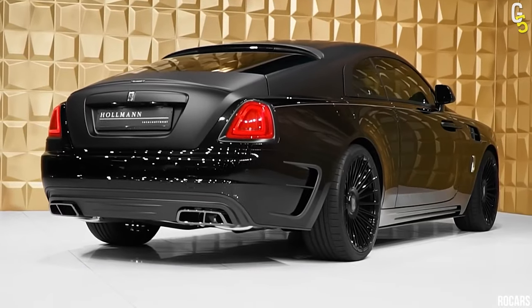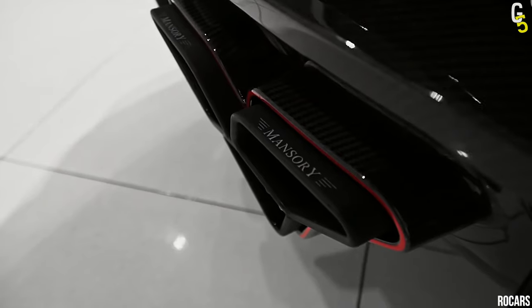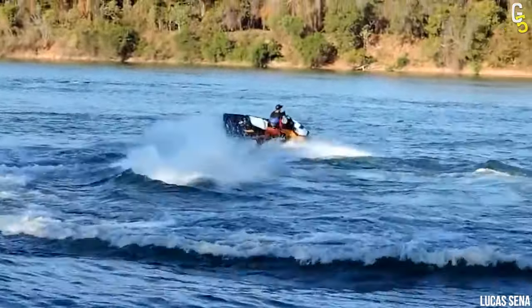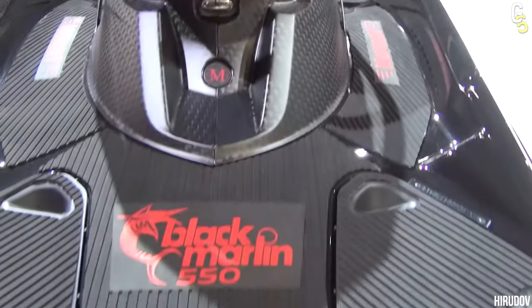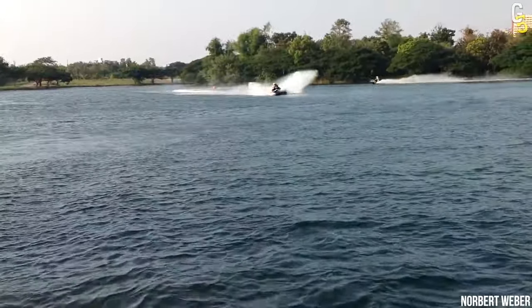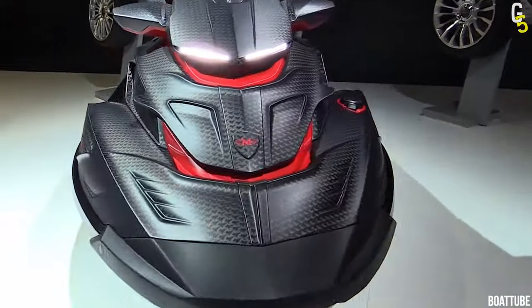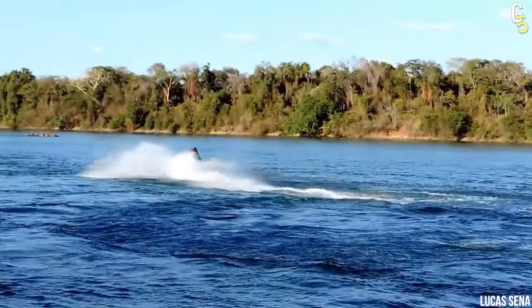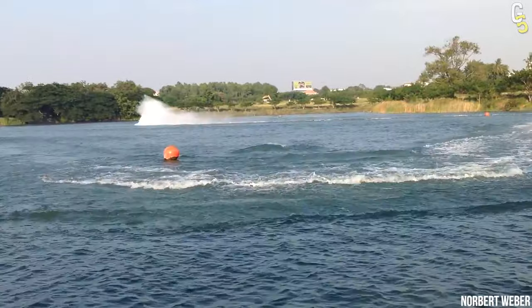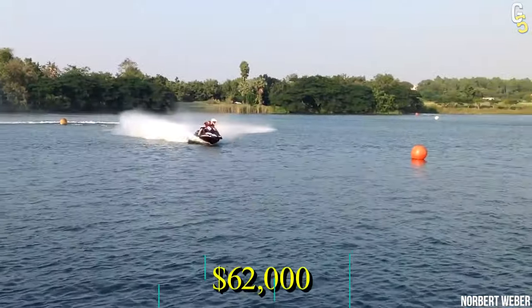Mansouri is a famous German brand known for taking super and hypercars to the next level with their tuning — but cars aren't the only thing Mansouri does well. Under the motto 'the road is not our limit,' they introduced the Black Marlin lineup, the most powerful and luxurious jet skis on the market, based on the Sea-Doo RxTX. Titled the Black Marlin 550, it comes in an iconic red and black combination with futuristic custom bodywork built with carbon structures mixed with ultralight waterproof artificial leather, reducing weight by 10 kilograms. It has a Rotax engine producing 550 horsepower, thrusting the jet ski to a crazy 80 miles per hour. One of these will set you back $62,000.